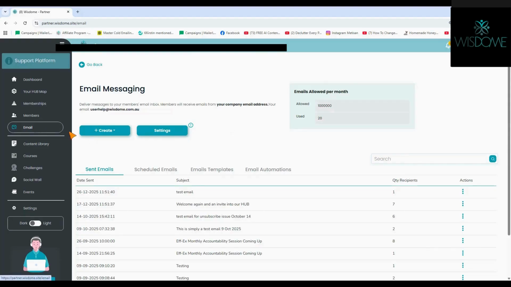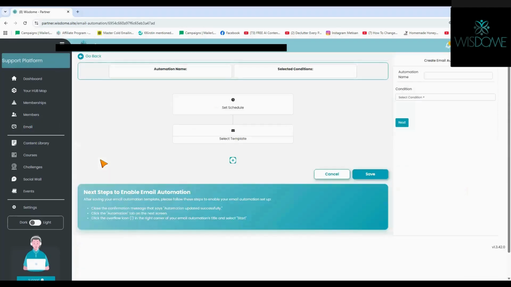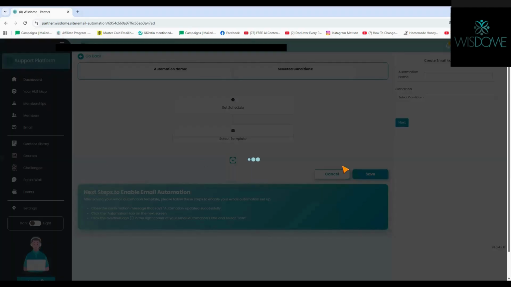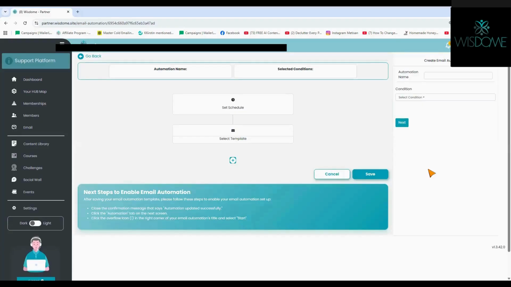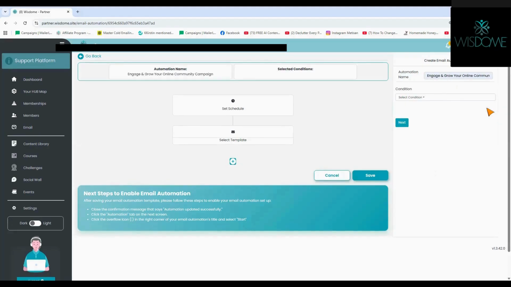We go to email, create email automation. And from this screen, we'll have to assign a name for this email automation or email campaign. So let's see, we choose this one. And then the condition.